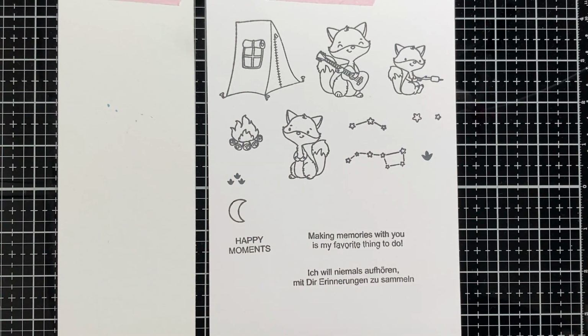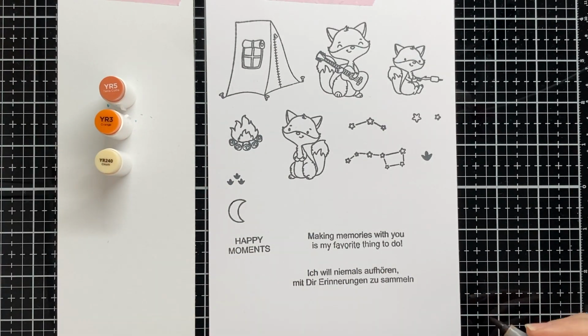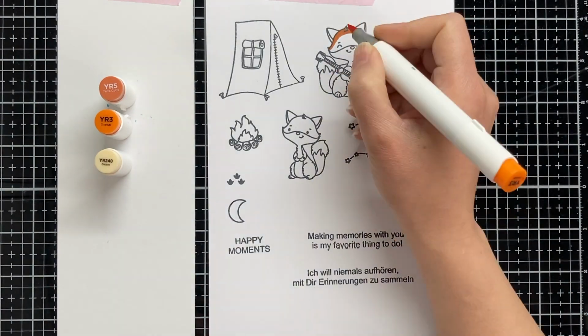Now let's add some colors to our stamps, and I am using for that my Ohuhu alcohol brush markers. I will play some music so you can enjoy the coloring process.